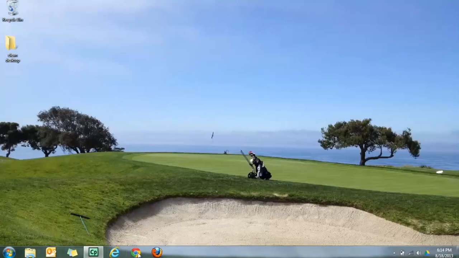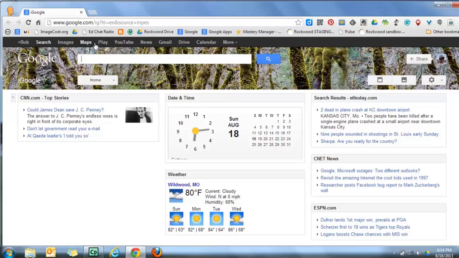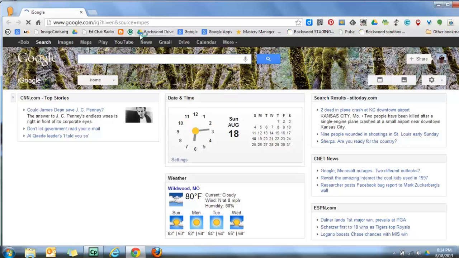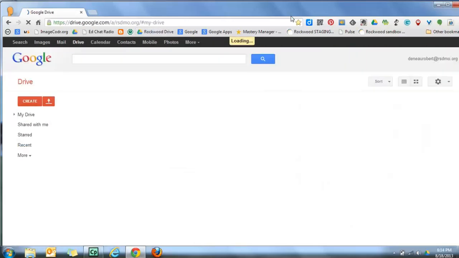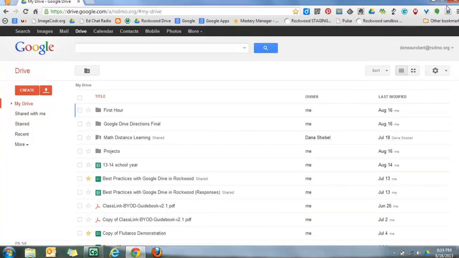Now, Google Chrome is new to Rockwood, and we recommend Google Chrome when you are working with all of your Google Apps for Education and things of that nature. So when you're doing your Google Drive and you want to have students working in it, this will always give you all of the features. So think, if I'm going to do things in Google, I want to use Chrome.